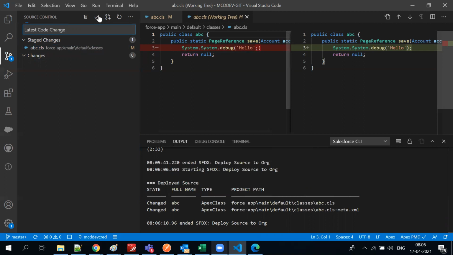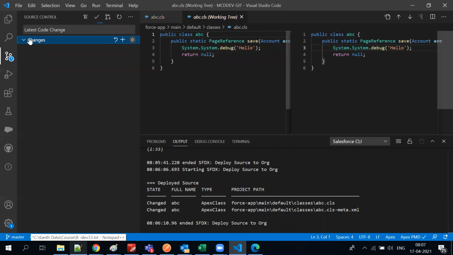I'm going to do this code change. Click, because I got the changes here. Add to stage means the stage will go to where you want to push it. If it is displaying changes, it means it is yet to be pushed to the Git repository. In the staged changes, yes, it is there. It always shows indicators like M, A. M means you have just modified a class which has already been put in the Git repository. If it is A, that is something newly added.